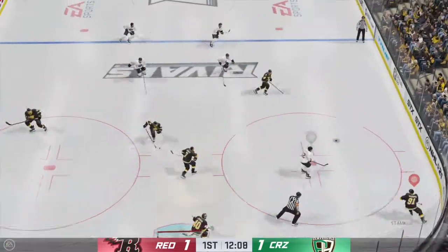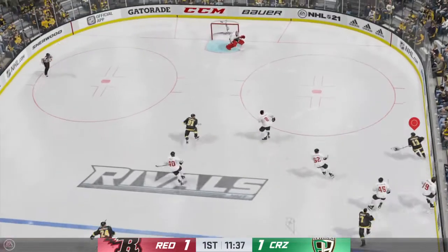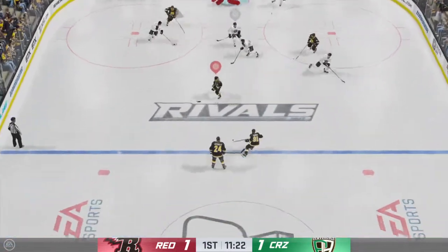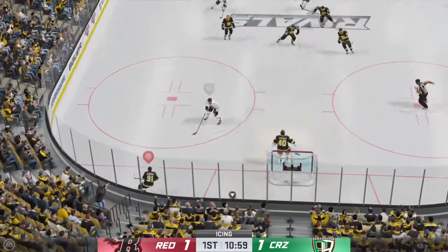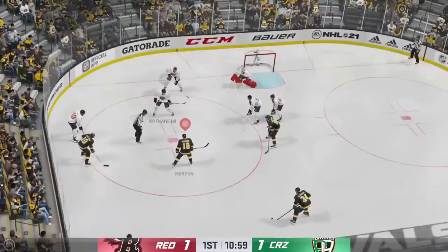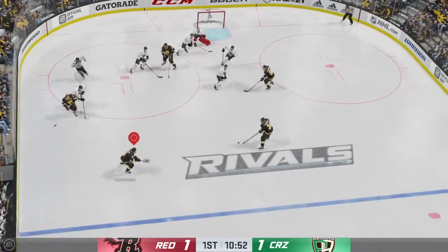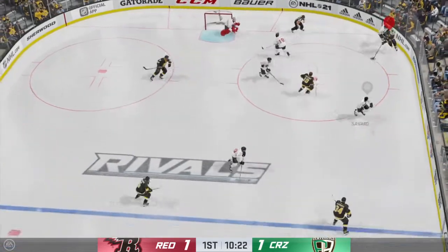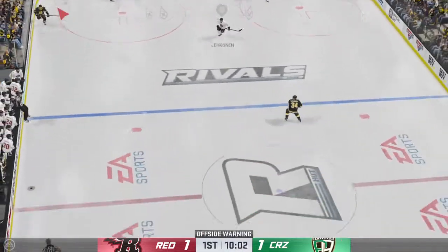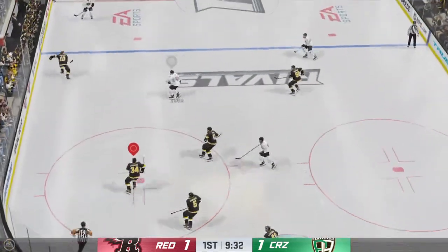Moved to the middle — can't get a hold of that pass. Kudrow's going to play it against the half wall, and that one's broken up! Loose, quickly over to Arnia. And the always popular icing call is made. You know what that means, Ray. Yeah, offensive zone face-off — he missed the play going down the ice. That's a gimme icing. Now they can't change; you've got tired guys on the ice. Boston's got it and they're on the attack — they've got them running around, a little tired after the icing. Pucks it away in his own end. Can't connect. Puck scooped up by Giordano, then scooped up along the wall by Iafredi.